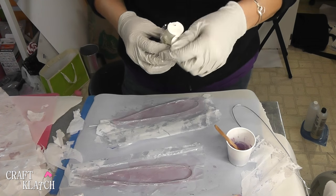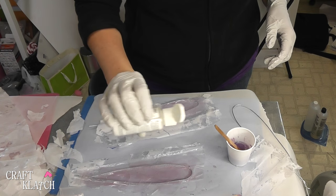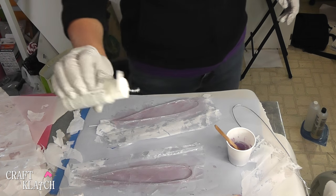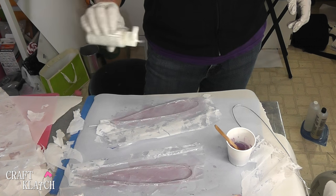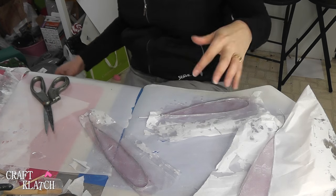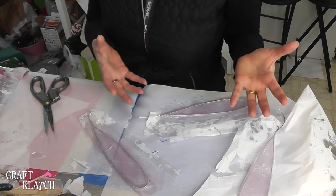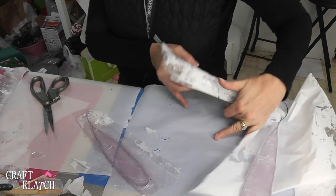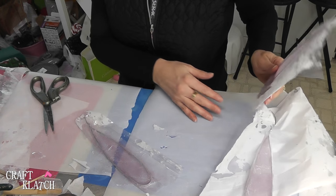Now while we're still at the sticky stage, I'm going to take a little bit of the glamour dust and just sprinkle it over. So there's just a little dusting of glitter. It's been roughly 12 hours — it could be 14 hours, that'd be fine. You just don't want to get too far past that 12 hours when you peel these off.